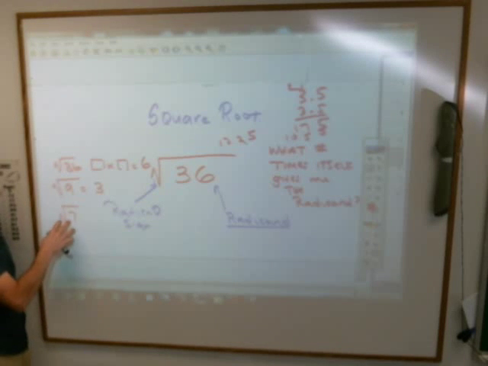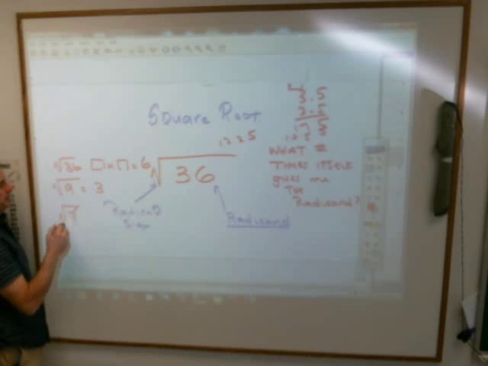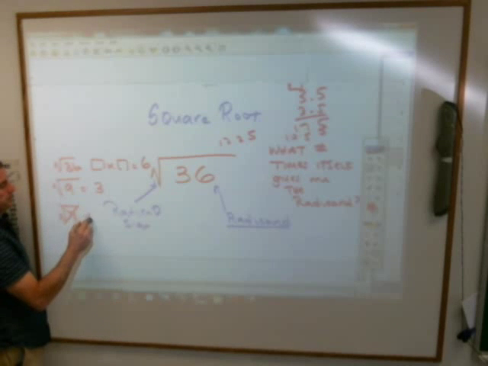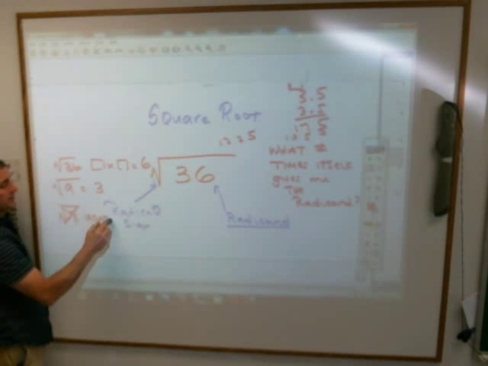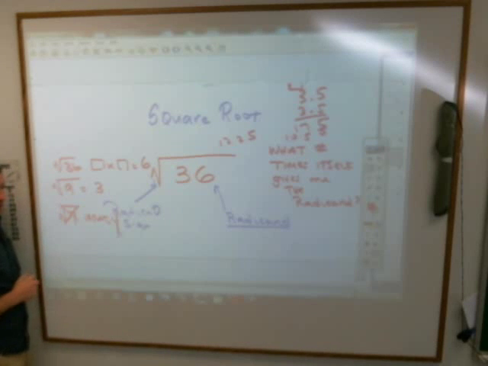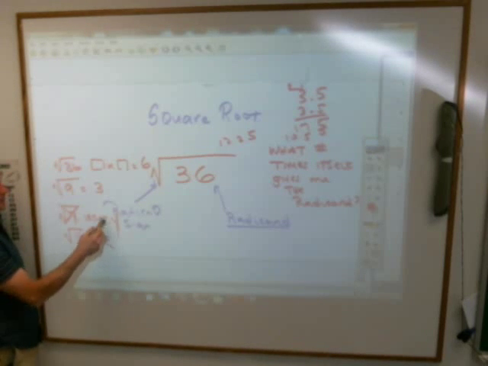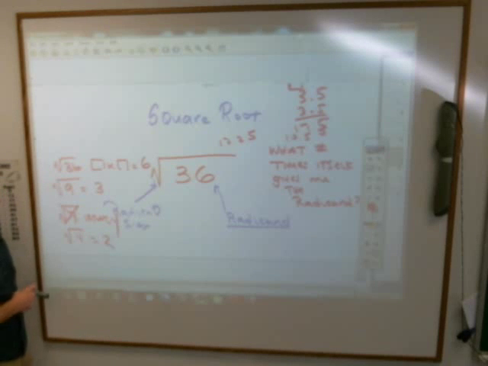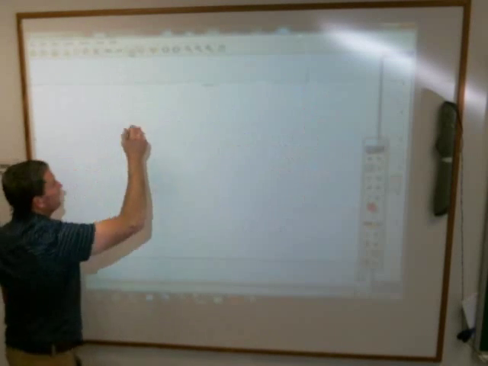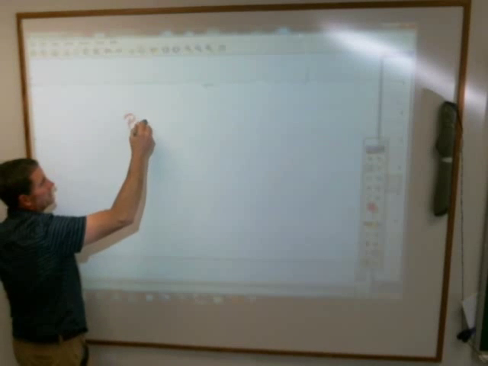As a matter of fact, the square root of 7 is what we in the math world call irrational. You can tell roughly what it is because it's between the square root of 4 and the square root of 9. It's somewhere between 2 and 3. But there is no perfect answer to that, and that's the way it is with most square roots, except for what we call the perfect squares.